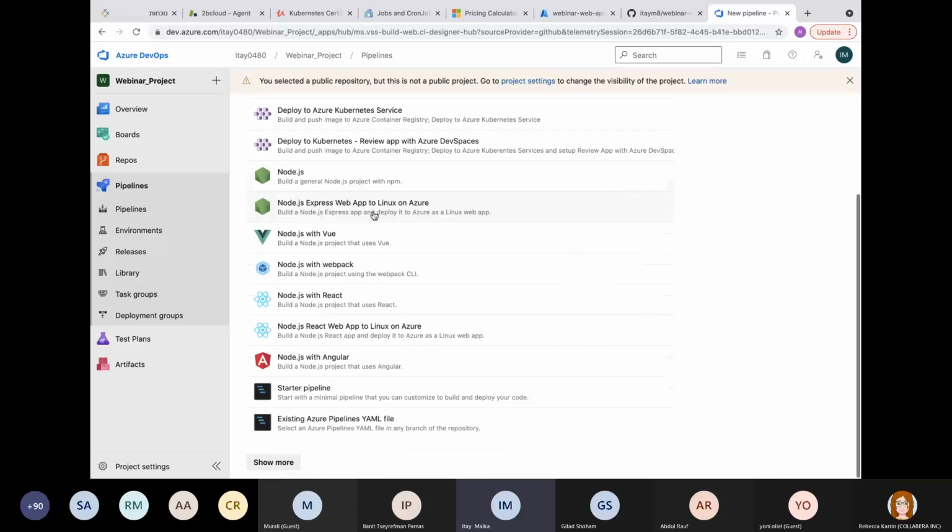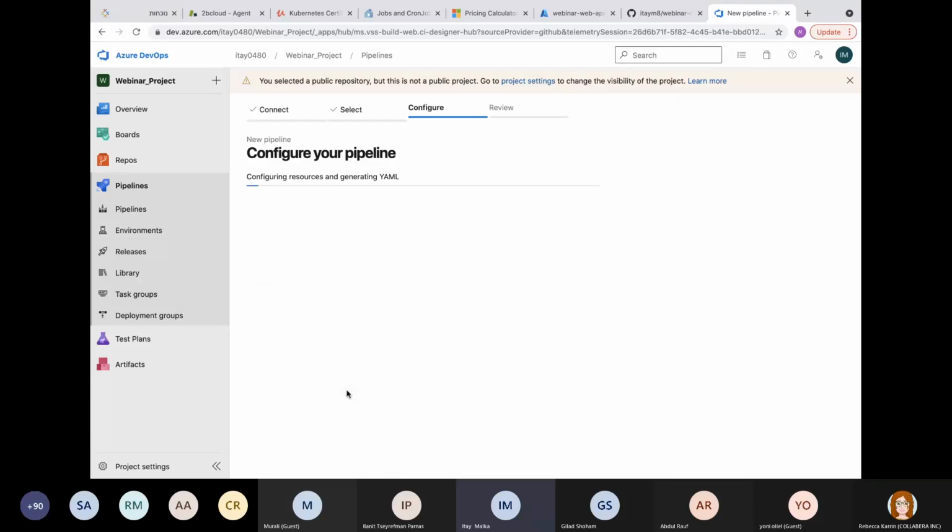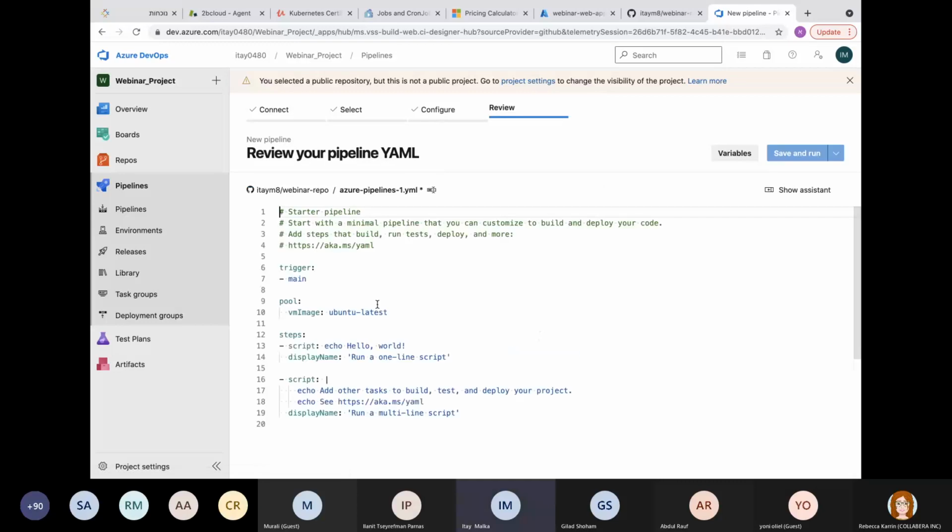So I will scroll down and click on Starter Pipeline. So now, as you can see, once I chose the Starter Pipeline, it automatically created a YAML file in my repository named azure-pipelines-1.yaml.